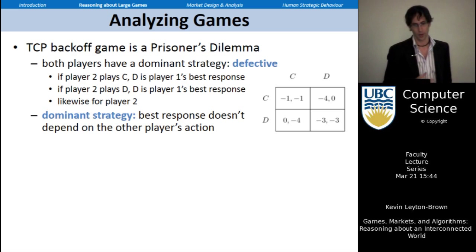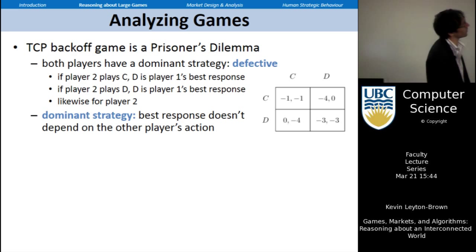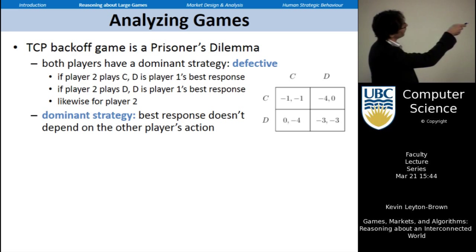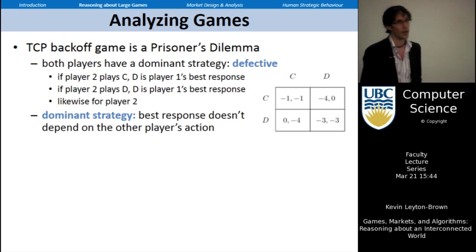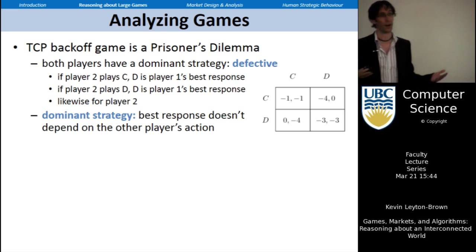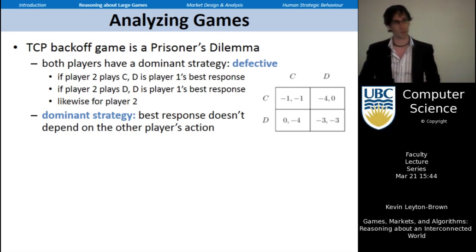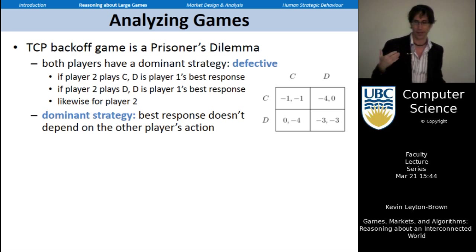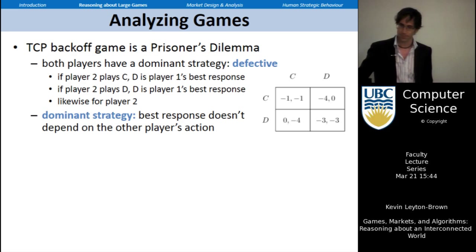And so the dilemma of prisoner's dilemma is that would result in both players ending up in this outcome over here, which seems much worse to us than this outcome over here. It's worse for everybody. And so that kind of seems like a problem. There's a lot of literature on how we can think about that problem. But I just want to leave you with this idea of analyzing a game and what a dominant strategy means.